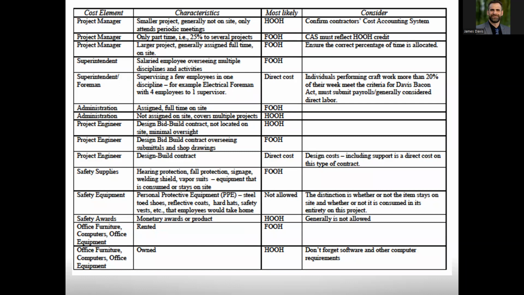Do I treat them as a direct cost? Do I charge their time for every change order, for every proposal, or do I treat them as a fee, which is really that percentage we're talking about? But here's just some examples of how you can take any cost element and determine that it's either direct or indirect. If it's direct, I can also say, though, that it is an indirect direct because it applies to multiple things. And that is a very confusing thing but keep this chart, think about it when you're doing your directs, because now we're not in the indirects, now we're in directs.